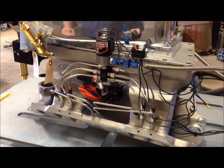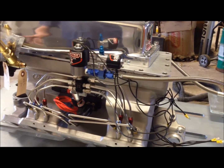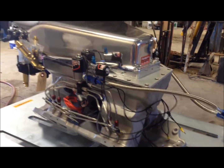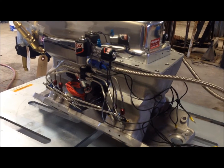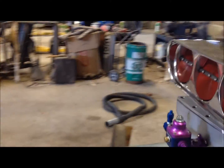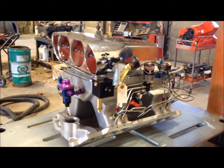Last year I didn't really use that controller very much because the car seemed to work really well, just hitting it. I think the most I sprayed last year was 350, and it seemed to work until the rear end blew up. But right now I got a 400 shot in here, so I'm going to use the progressive to start. Probably start at 50% or something and then wrap it back in just to get a feel for it, because it should make more power than it did last year.